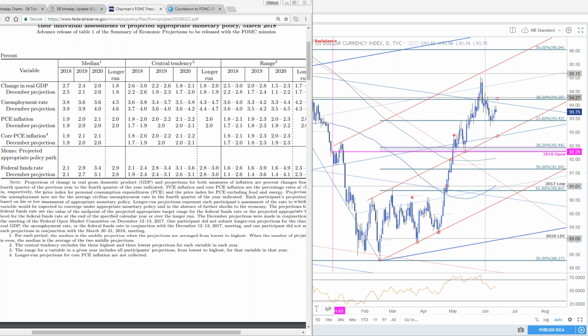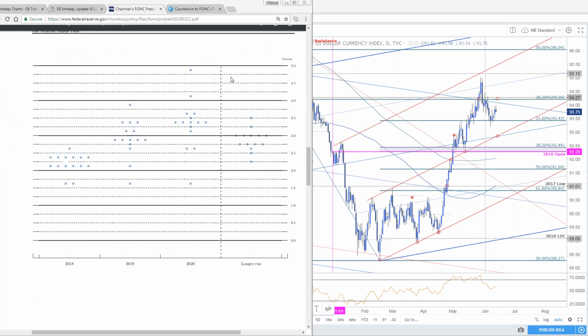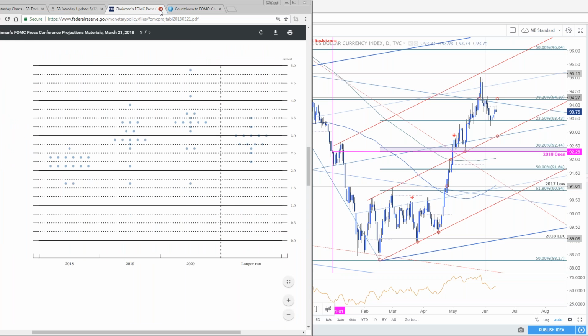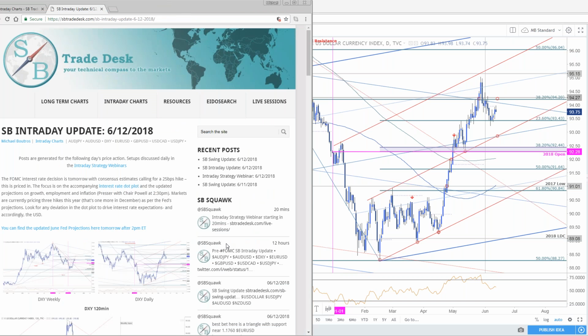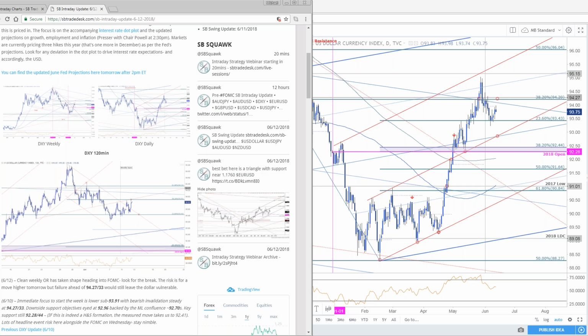So again, just further highlighting their research, we're really focused on whether we're going to get that third and fourth hike in 2018. Okay? That's all I got on the fundamental side. Any questions on anything from there? Let's just jump right into the charts if there are no other questions. Reversal bar on DXY and working on one on a daily.